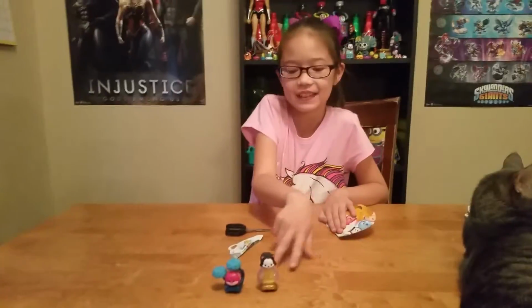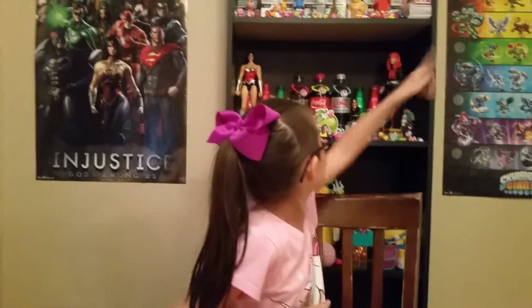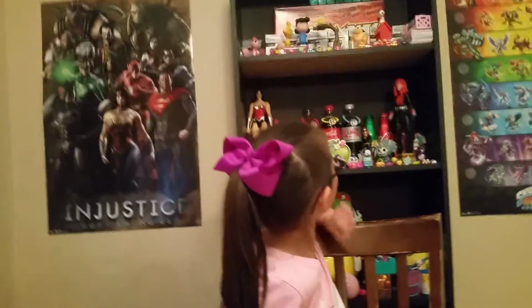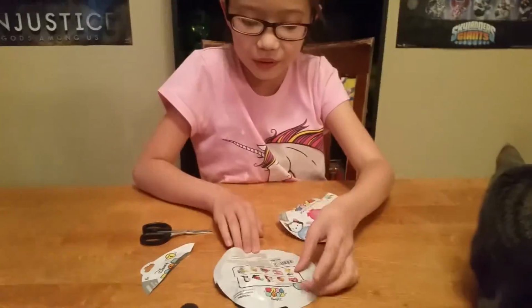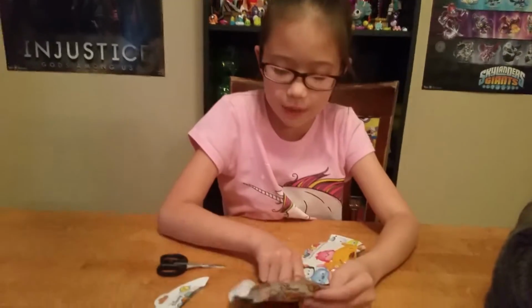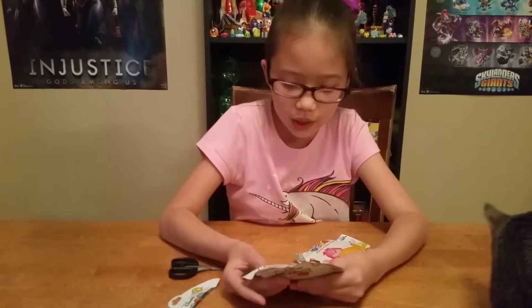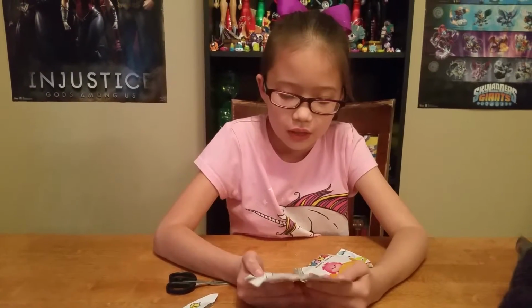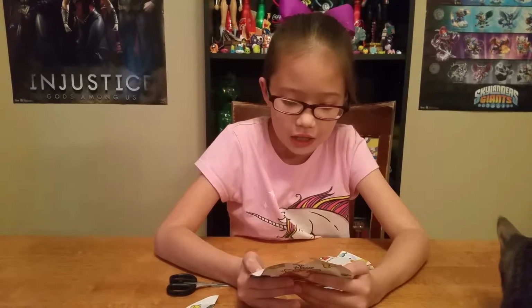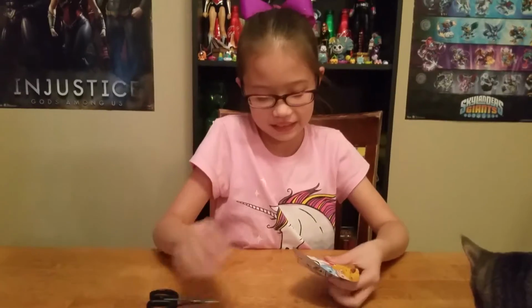Okay, we have, of course, Cheshire Kitty and Figaro. And we also have Lucky. And we have Stitch. And I think that's all we have. Minnie Mouse. And we have Minnie Mouse. Who are we missing? We're missing Dumbo, Sebastian, Dale, I think that, and Mary. That's it. Okay, so we're still trying to get four more.